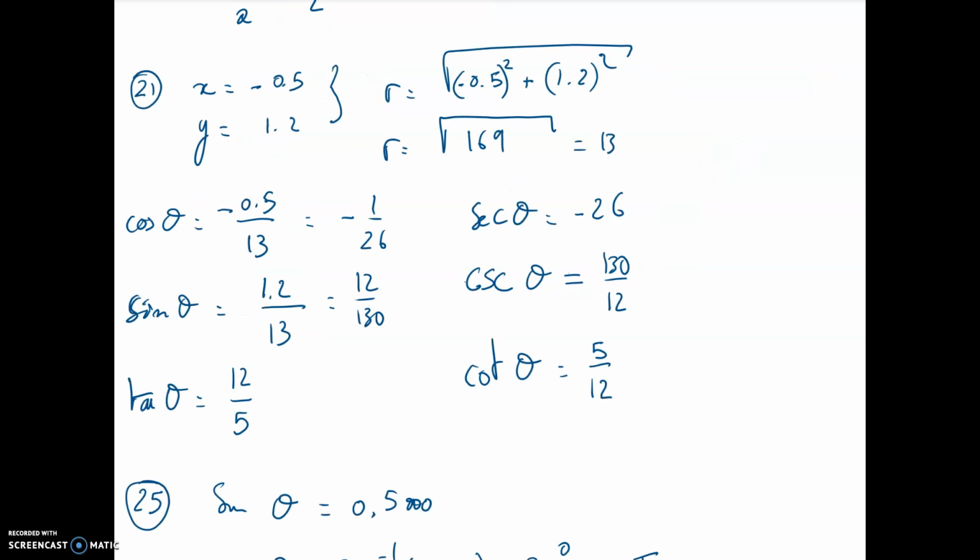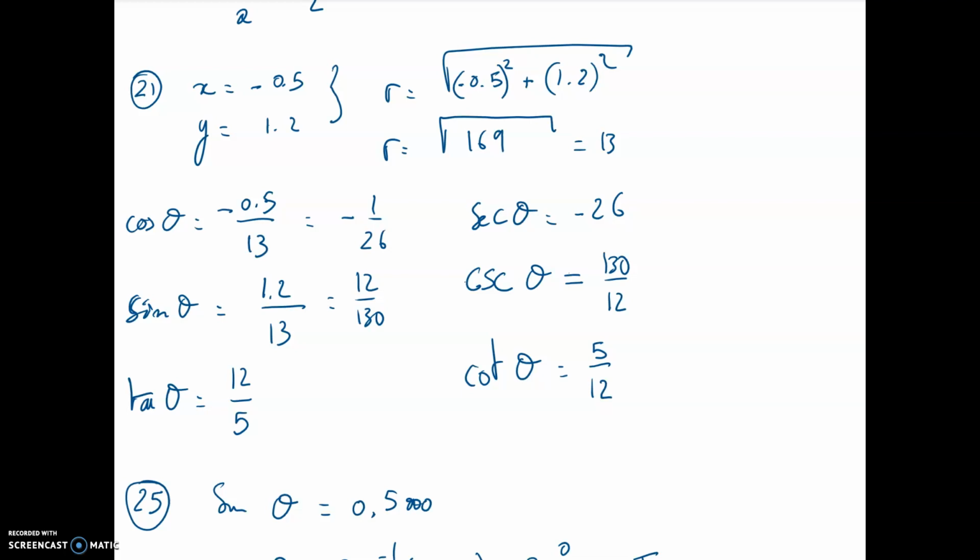Alright, so in this problem number 21, I tried to do the problem a little bit before to be able to be in the timeline of this video. We have a point and we find the trigonometric functions of an angle theta if the terminal side of theta passes through the given point. So x equals negative 0.5 and y equals 1.2. I calculate r. When you deal with a negative number, don't forget to use your parentheses, even though in that case it should be okay.